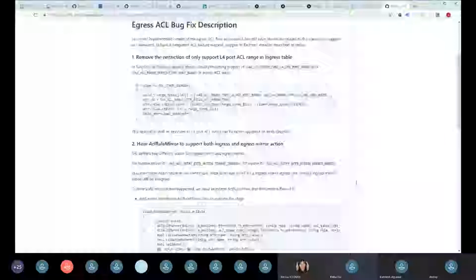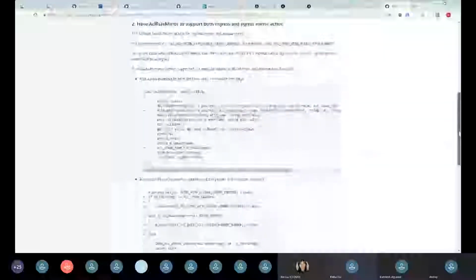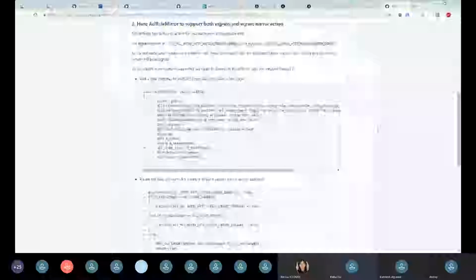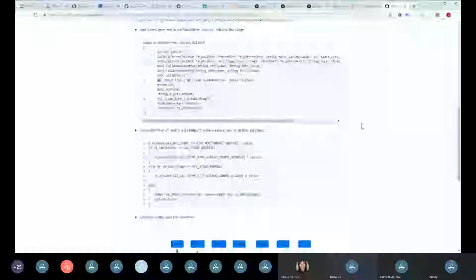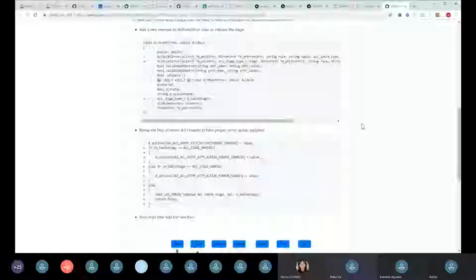You can see there are two: SAI ACL entry attribute action mirror ingress, and SAI ACL entry attribute action mirror egress. Currently, when we create an ACL mirror rule, there is no way to tell whether it's an ingress rule or egress rule, so only the ingress mirror action will be assigned to the rule.